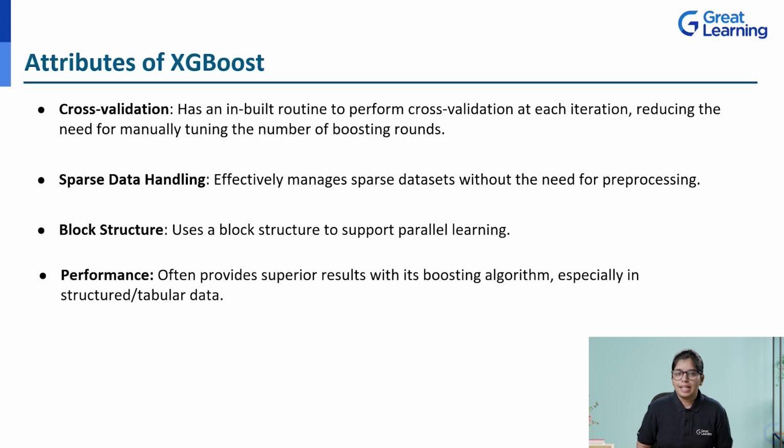Next is sparse data handling. Effectively manage sparse datasets without the need for pre-processing. Next is block structure. It uses a block structure to support parallel learning. Next attribute of XGBoost is performance. It often provides superior results with its boosting algorithm, especially on structured and tabular data. So basically it works well if you have completely structured data with you.